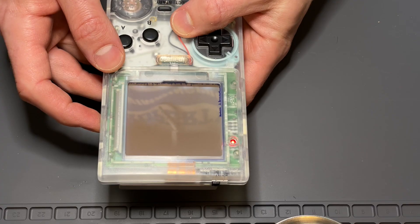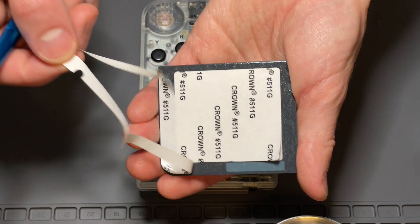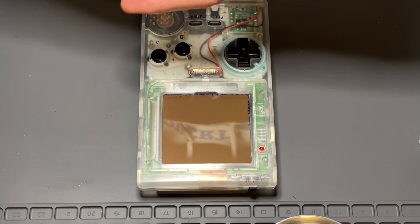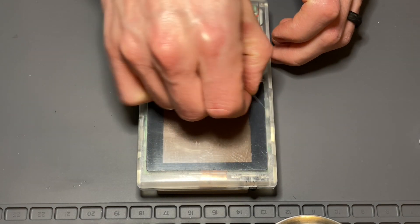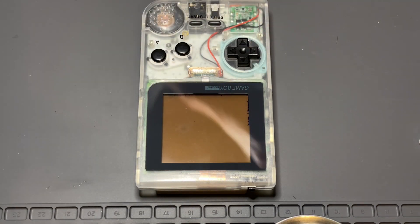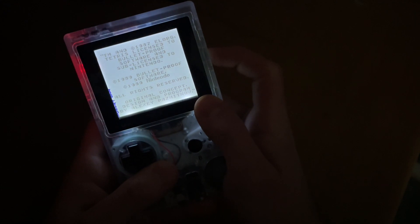Let's boot it up and see how it looks. Adjusting the contrast slider on the right hand side, we can see that it's working pretty well. Now I'll remove the adhesive on the back of the new screen lens and install it into the shell, applying pressure to all four sides when doing so, and finally peeling the protective film off the front side of the screen lens. To really test this out, let's turn off the lights and see how it looks in the dark. The first thing I noticed is a piece of dust behind the screen in front of the polarizer film — I'll have to return to this later to remove that dust. Maybe using some compressed air would have prevented that.